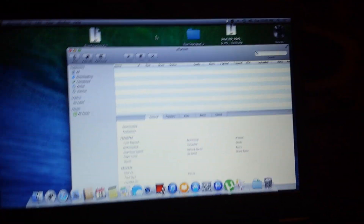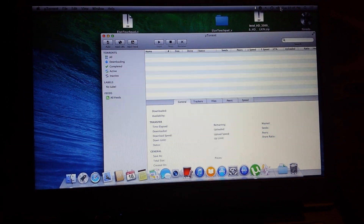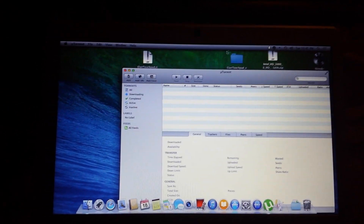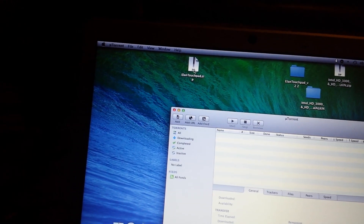The only thing that's missing is the Wi-Fi, and for that I'll have to go buy an external mini USB dongle — one of those small mini USB dongles. I also managed to get the Acer touchpad drivers working, so the touchpad is working right now. Before I had to use an external mouse.